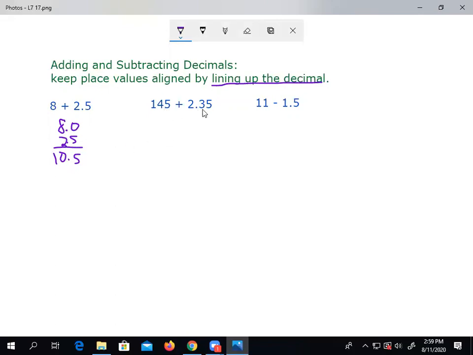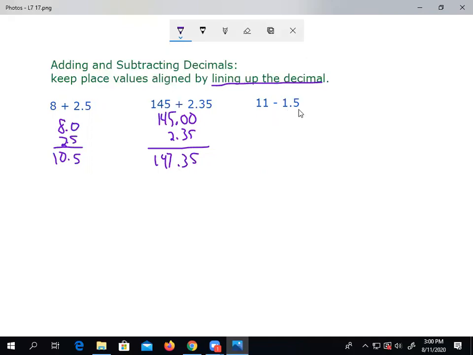If I have 145 plus 2.35, remember you have to line up the decimal. The decimal on 145 is after the ones place, so it's got to go after the 5. Then you have this 2.35, line up your decimals. And to keep things looking okay, it's okay to put these zeros up here to hold place value, so it doesn't hurt anything, because your decimal point doesn't move, so everything's still in the same spot. So tenths go with tenths, hundredths go with hundredths. So 0 and 5 is just 5. 0 plus 3 is 3. 5 plus 2 is 7. So it's going to be 147.35. So it's important to make that decimal point line up. And if there's not a decimal, make sure you put it in the correct spot.